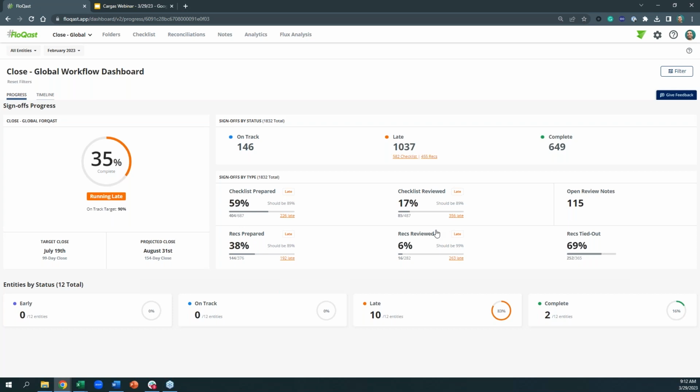So again, it's about being able to demarcate all of this information, a command center to come in and really triage the work. Likewise, it calls out what is late, and if you click here, it'll bring up a list and let you hyperlink directly to those activities within the application.